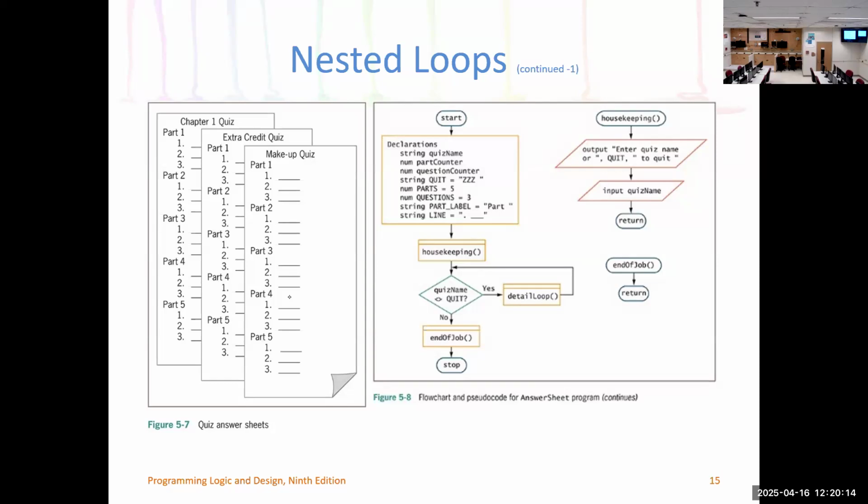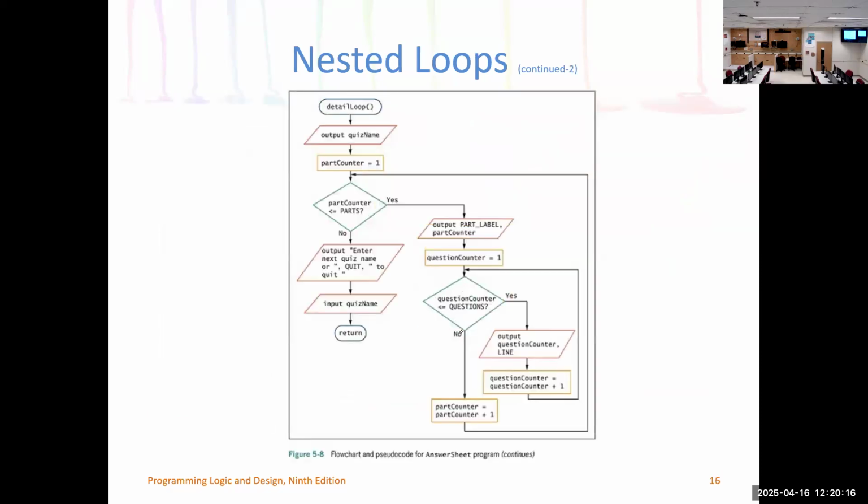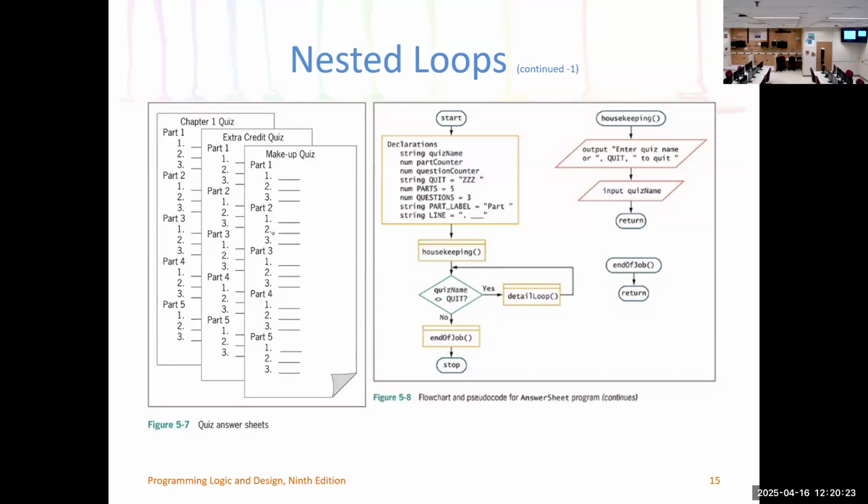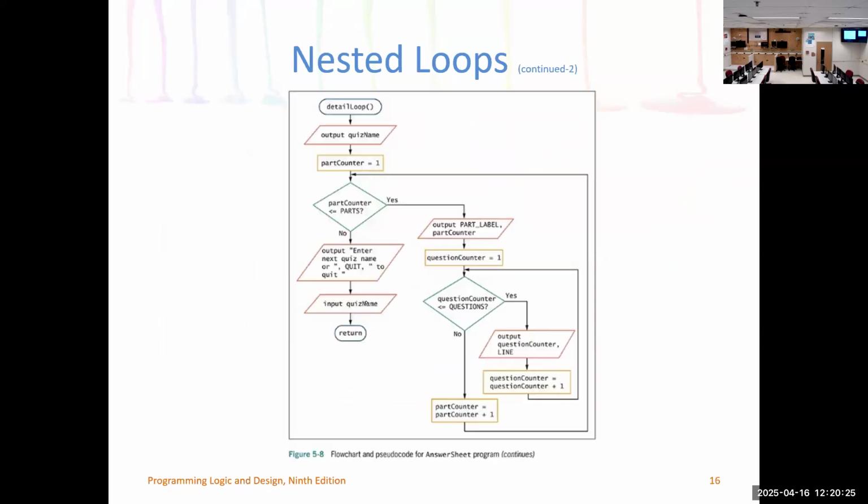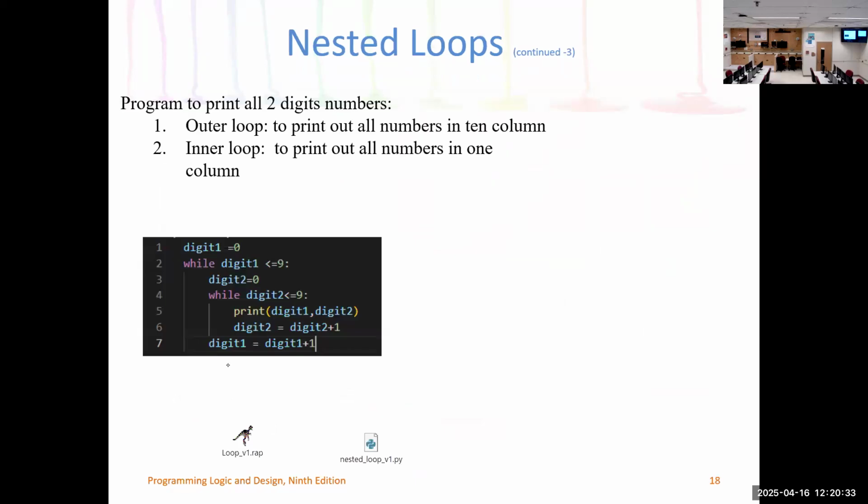But what you have in the detail loop here, again, in the detail loop here, is another loop, right? You start with the counter number 1 here, right? And what's the part? Part here number 5, you have 5 parts here, right? So we keep doing it until the part number is no longer less than 5. So every time you increase the part counter by 1. That's the process of the nested loop here, right?